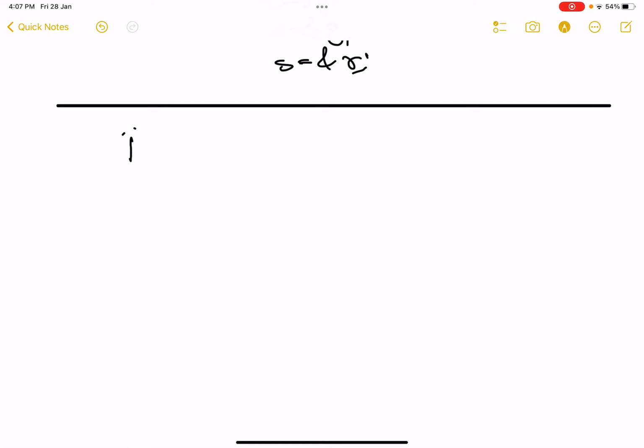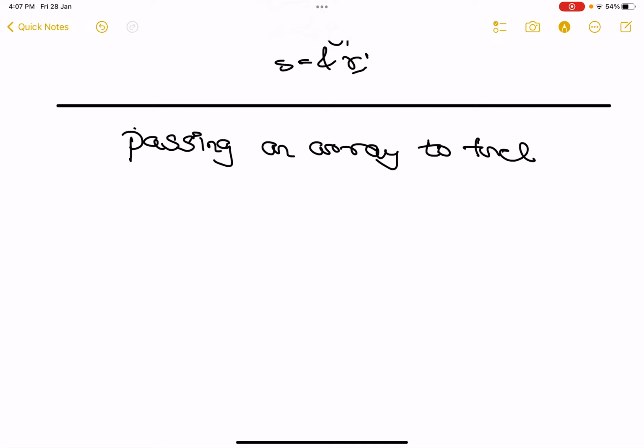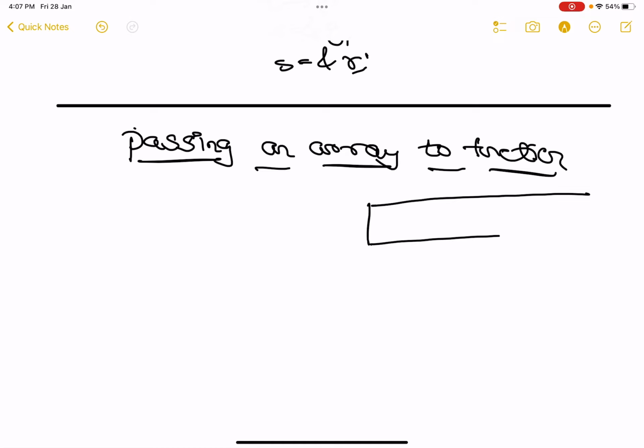So the next topic is passing an array to a function. Now we have to pass an array to a function. So see here, before passing an array to a function, assume we have an array with indices 0, 1, 2, 3, 4, 5.